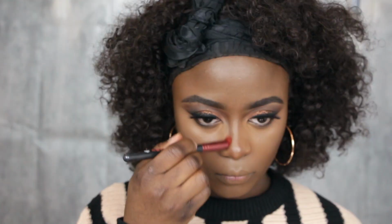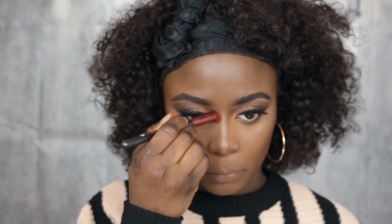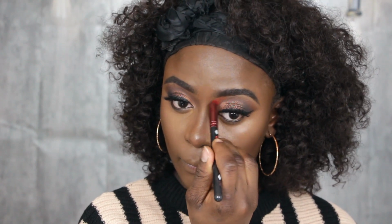Of course, just blend it out with the brush I use for my foundation. And I'm just blending out my contour with this small brush. It's really great for getting into the corner of my nose. It's a Luxie brush.